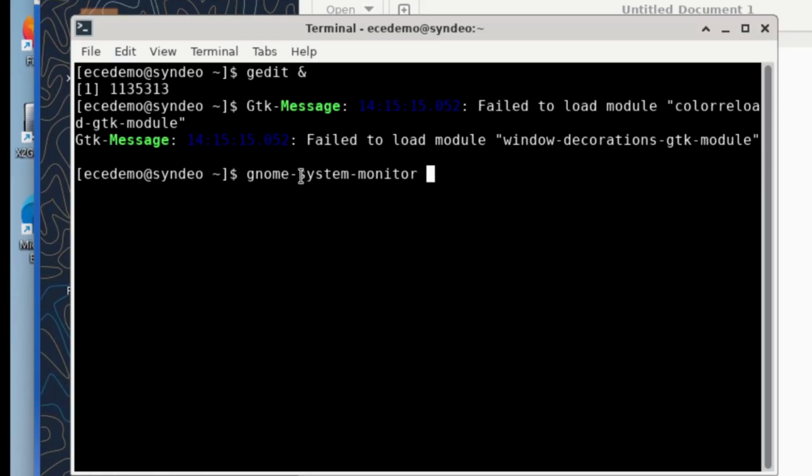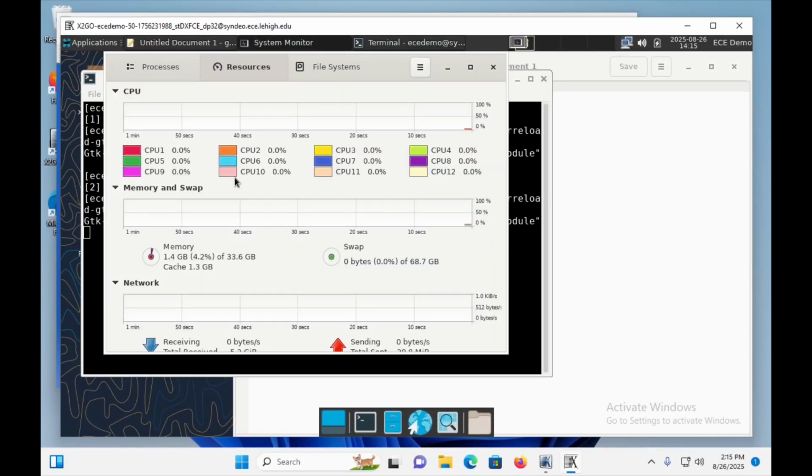And again, I'm going to put the ampersand there just so I can get my $ back. Okay, and what this does is it shows the number of GPUs running on the system, how busy they are, and some information about memory. So that's a demonstration of getting some graphics back, and that's really all this video is meant to show.